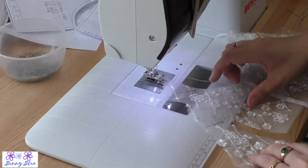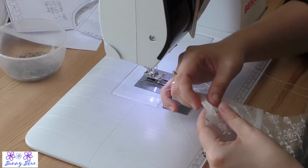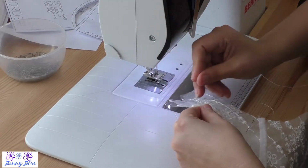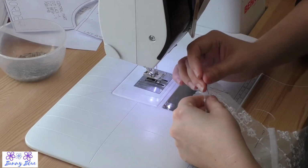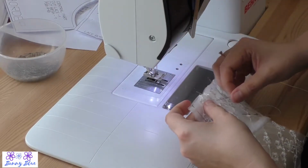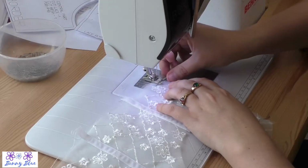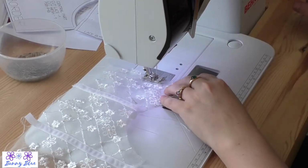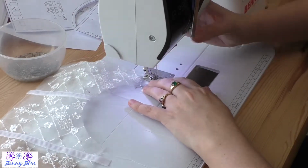Now we are doing the same with the back part of our bustier. Again, we are pinning wrong side to wrong side, and we will put a stitch. We'll put the seam on the front side of our bustier. You can do the same thing from the wrong side, but then all your seam allowances will be on the wrong side, and your tunnels for the bones also should be stitched to the wrong side. So from the front side there will be only seams, not the channels themselves. I'm making them on the front side, that's why I'm putting all the seams to the front side.